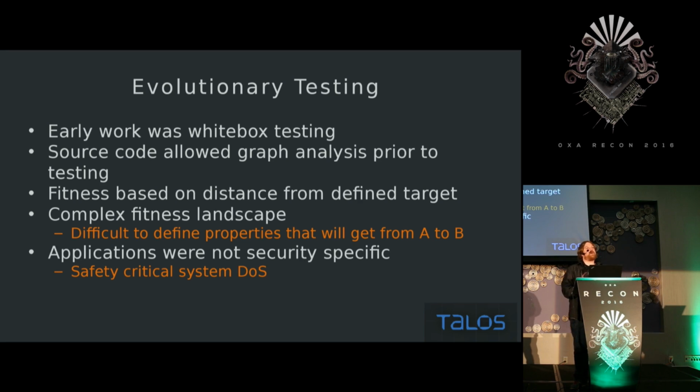This allowed them to define a fitness function that was essentially distance from a targeted area in the graph. So if you already know where you want to go in a graph, you can do a trace and record where you visit in this particular iteration and determine whether or not you got close to where you're trying to land. Now, when we do vulnerability research, we don't necessarily know where the bugs are yet, so this is just how this influenced the later development of fuzz testing. But ultimately, it was still difficult to define properties that tell you how to traverse graph edges and get to the locations that you're interested in.